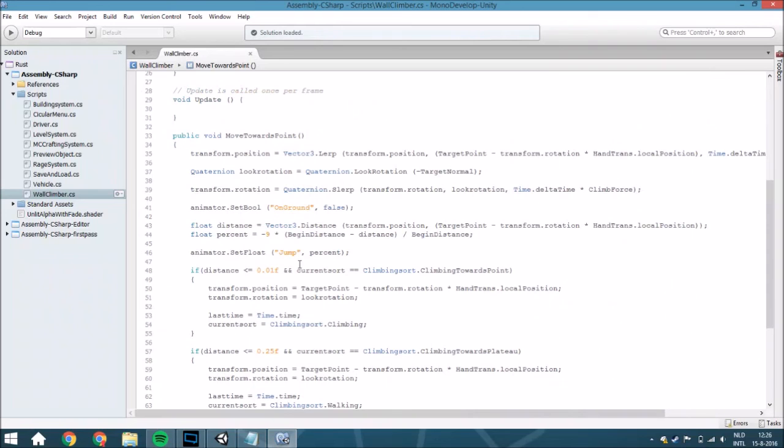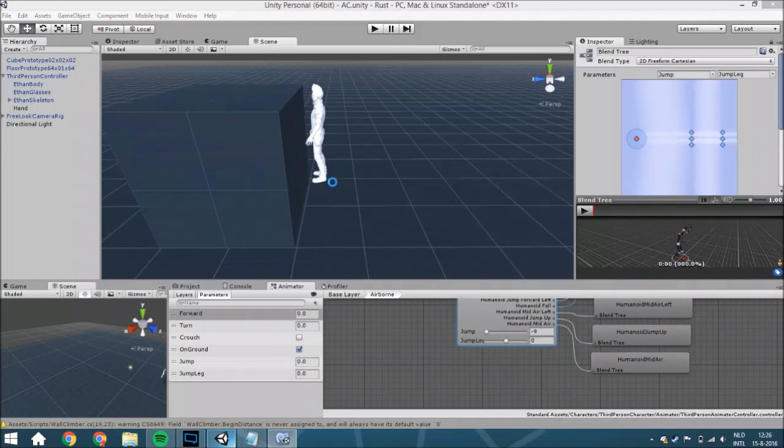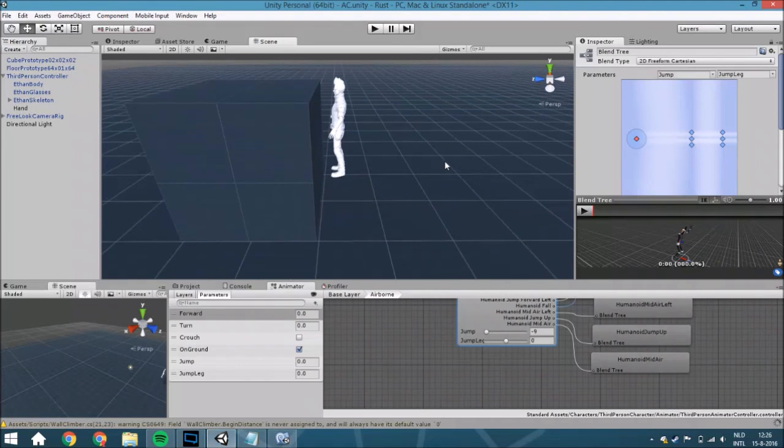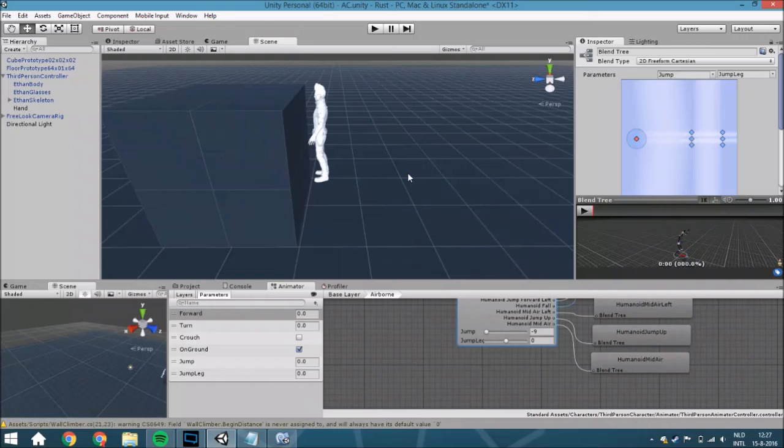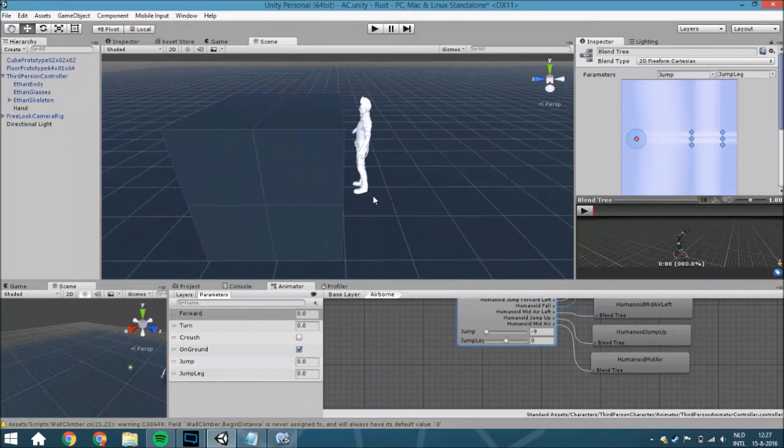So this is the whole function for today. I know it's a little bit of a long video. I apologize for that, but it's a very complex system, and if you want to explain everything correctly so you guys understand the whole system, I just need a little bit more time for it.